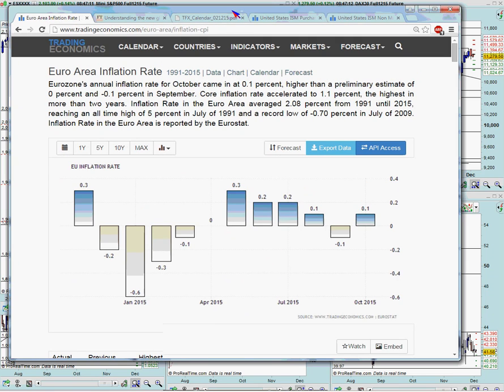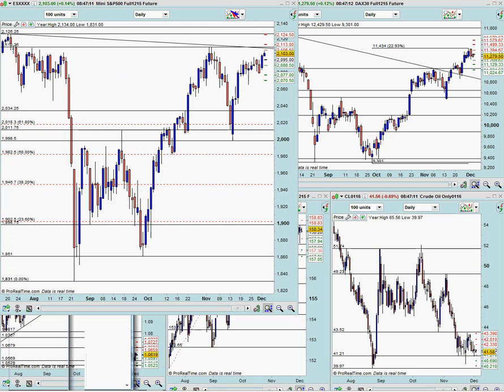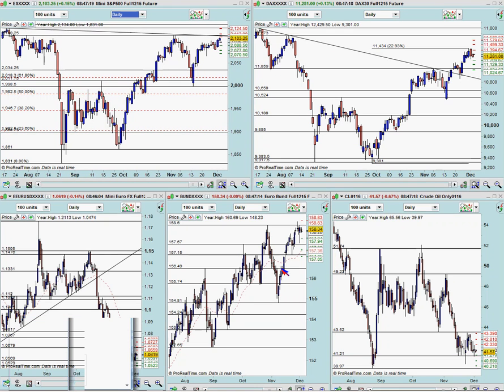Flip to Europe. In Europe, we saw generally the manufacturing PMI is getting better. We actually saw the unemployment rate drop to a new multi-year low. Europe's really strong data-wise, and all of a sudden the US is weak. And so we got this divergence yesterday. S&P moving higher, I guess because of this sort of perverse behavior where bad news is good news, because maybe the Fed aren't going to hike rates.